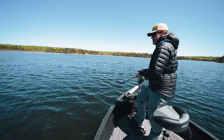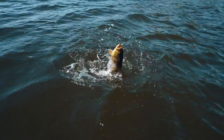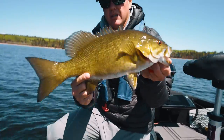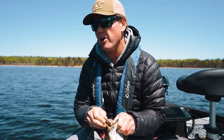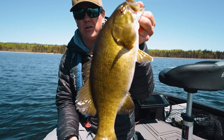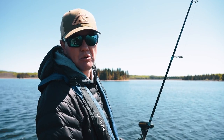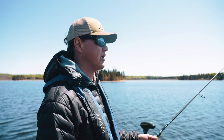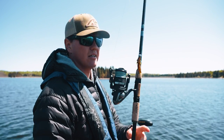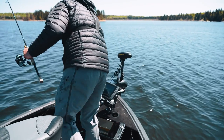There we go — it's a good bass, this clear water is amazing. This point has definitely been the best spot. We're gonna hopefully pluck a couple more, then move because there's always a better spot. I think we'll make a bit of a run — maybe focus a little more on pike. We've kind of caught a bit of everything. I would like to see a bigger pike, but this has just been a fun spring day. The Indestructo Bug has been shining. Just great to be back in the Alumicraft.